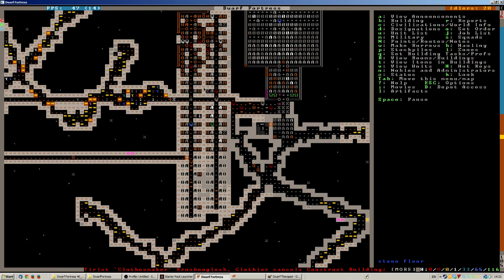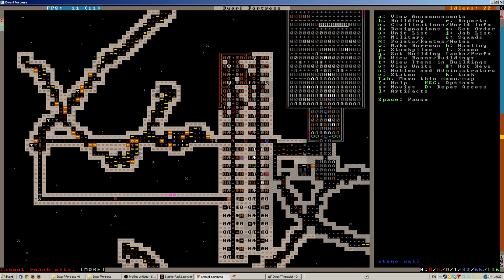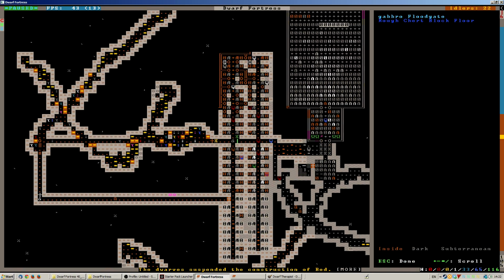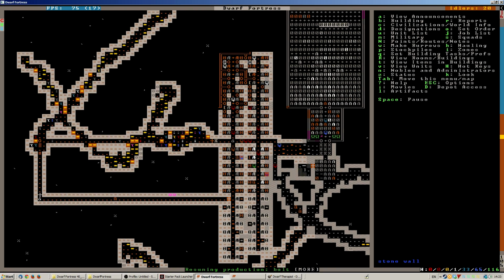I mean, in theory, this is the problem: I've got a bottleneck right here, but it shouldn't actually be a problem. That floodgate is not, in fact, installed. That is not an installed floodgate, or is it? It was. It was an installed building. I thought it wasn't.